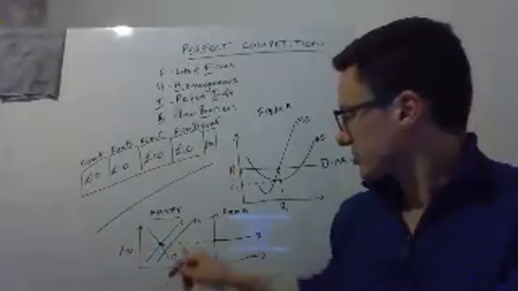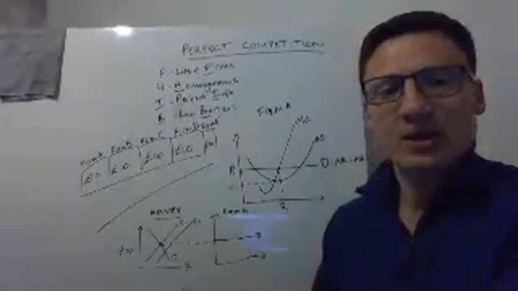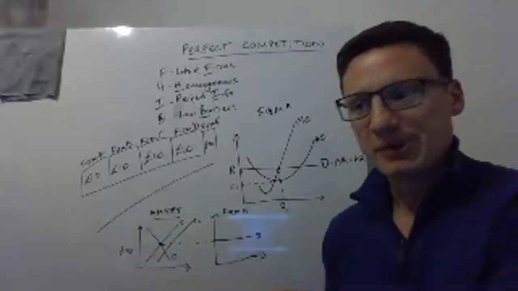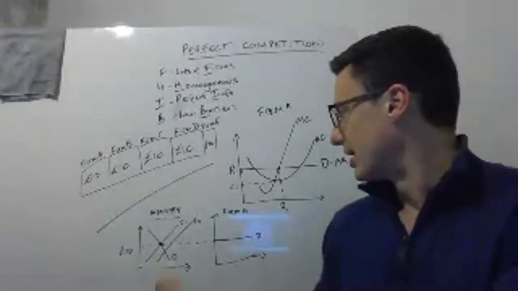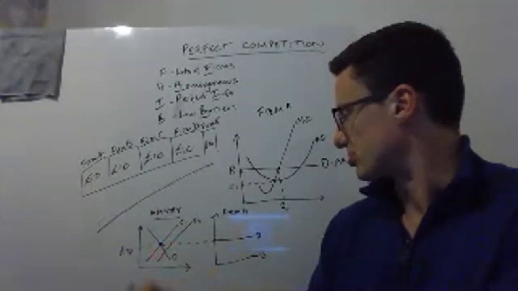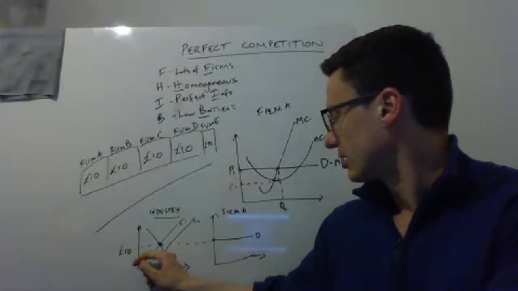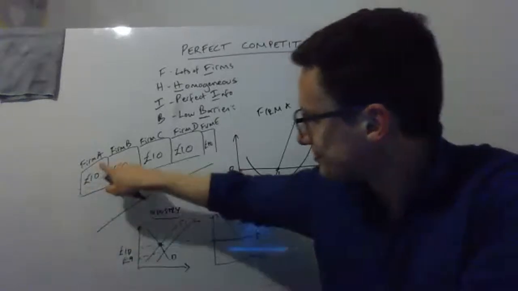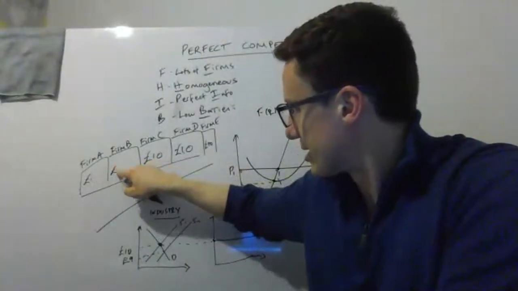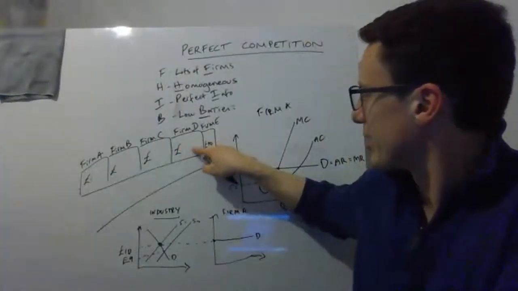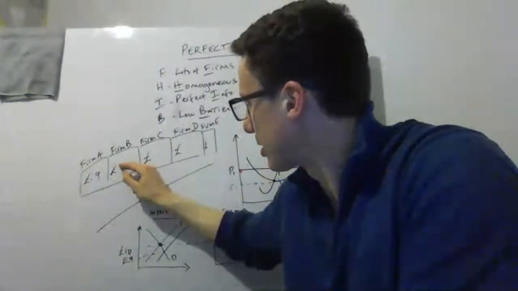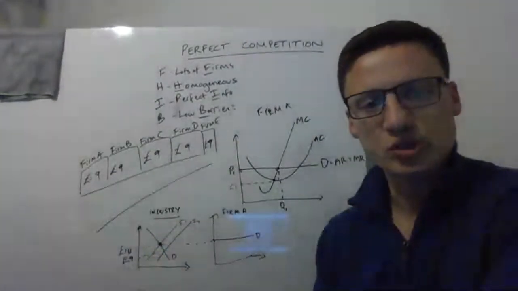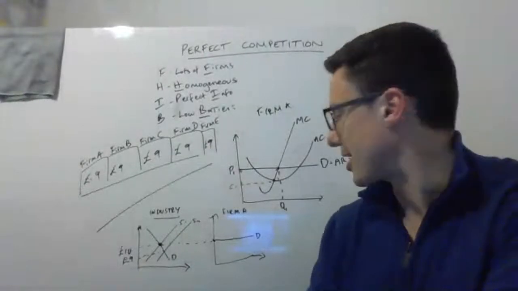What does that do? Well, first of all, it creates excess supply. Whenever there's excess supply, there will be a rationing function, where consumers bid down the price because of the excess supply, and that creates an incentive for producers to produce less. That will bring down the price to a new equilibrium of £9. Remember, these are all price takers, so they will all now reduce their price to £9. If they don't do that, and all the other firms do, then they will lose all of their market share.